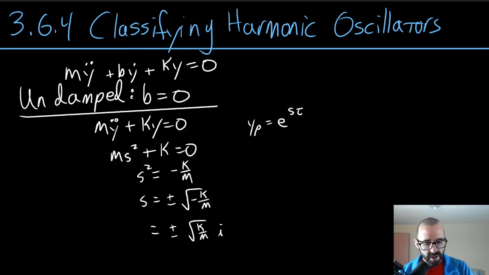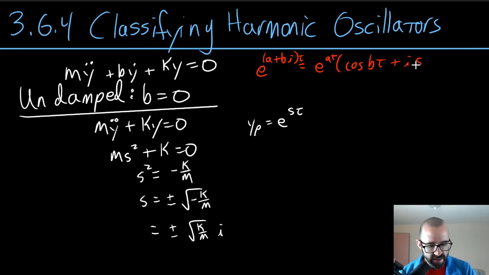The real part, and again, this all goes back to Euler's formula. This is e to the a times, let's actually put a t here, it'll be e to the at times cosine of bt plus i sine of bt. If there's no real part, there's no exponential part. If the real part's 0, this exponential part goes to 1. We get oscillation forever, right? We're not exponentially growing, we're not exponentially decaying. We know exactly what's going to happen. And that is indeed what happens for our simple harmonic oscillator.